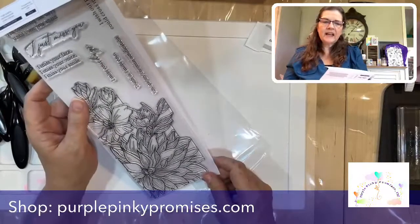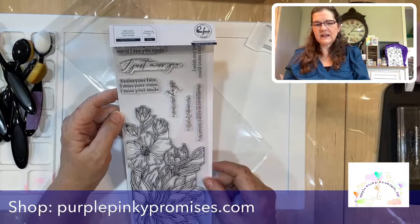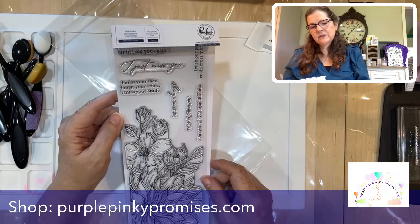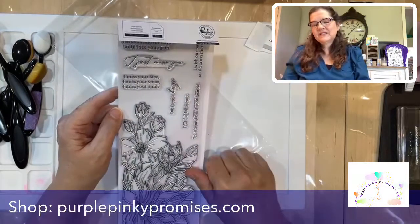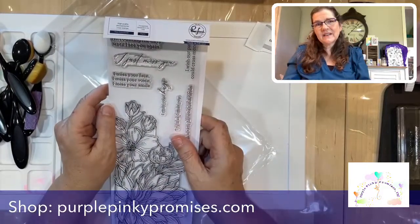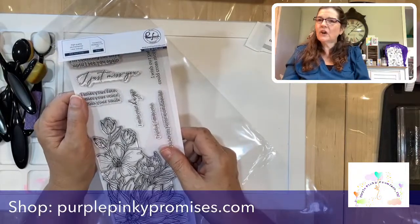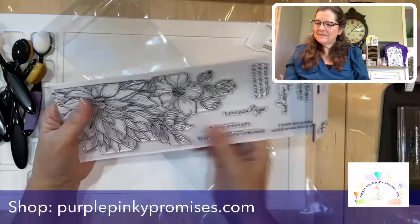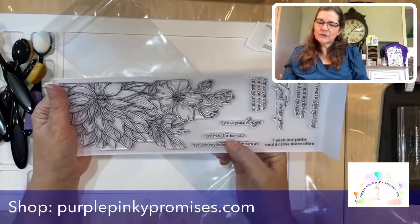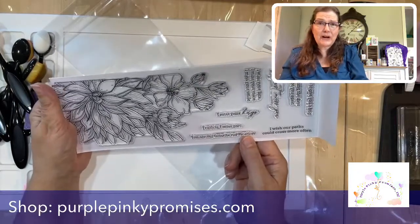Some beautiful sentiments that are in this set are, I'm counting the days until I see you again. I just miss you. I miss your face. I miss your voice. I miss your smile. I think this would be an absolutely beautiful stamp to use on a layout, actually, of somebody that you love very dearly that has passed on. Just kind of an honor to someone that you are no longer with. And I miss your hugs. Truth is, I miss you. And this is so cute. You're my favorite notification. That's just precious.